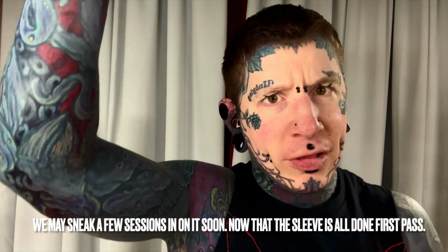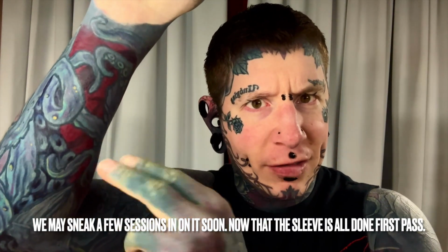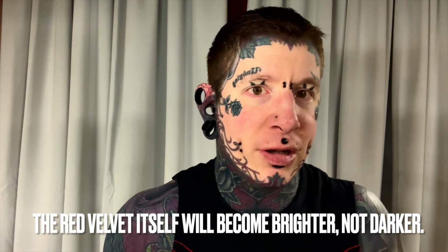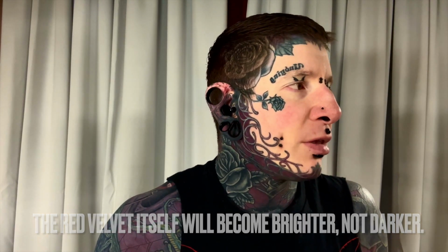I'm not sure how this is going to settle out. I have an idea of what that's going to look like, because obviously this red velvet doesn't stay this red. It goes more like this tone long term. So I think that the red velvet mixing with the black is going to maintain a level of darkness that's pretty substantial in there. I think the black is going to really pop the red out, so it has the effect of giving more depth and dimension in there. So basically, mission accomplished there.